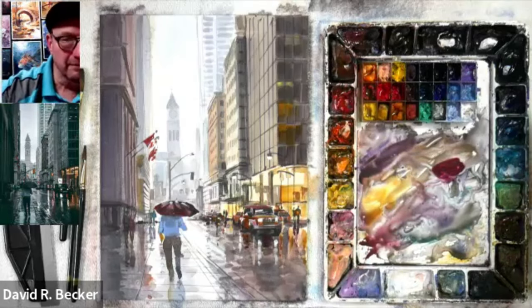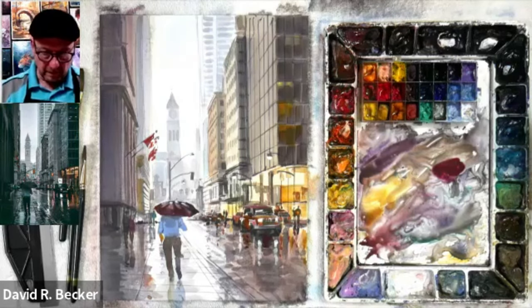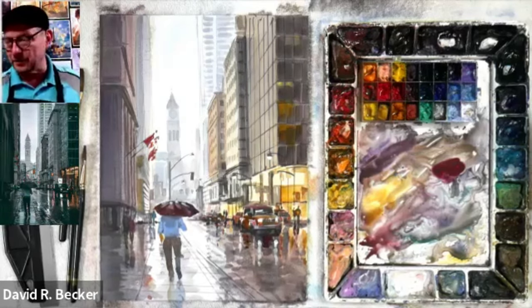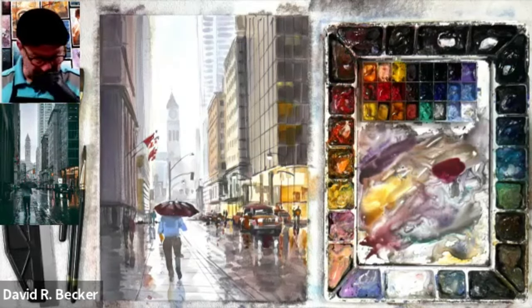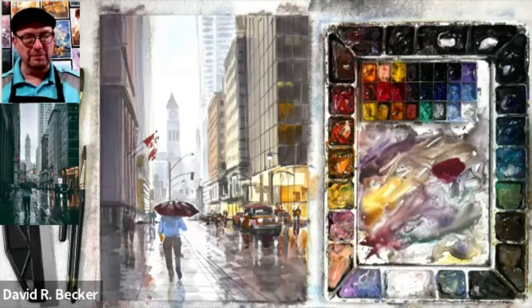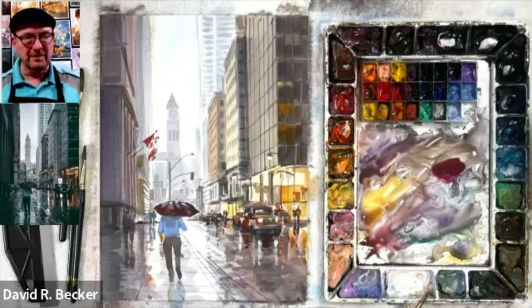Okay, thank you. So they don't use oxgall. Do they use the gum arabic? I don't know what they use, actually. I'm not sure what they use for their binder, but I think oxgall was only used to make the paint more transparent. To me, I make my things transparent by using less pigment and more water. But I guess other companies still put that in there to make their paints more transparent.